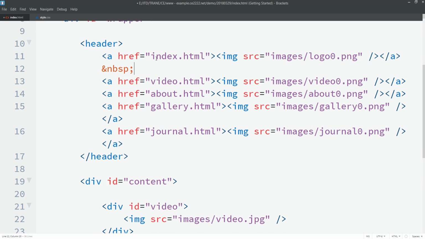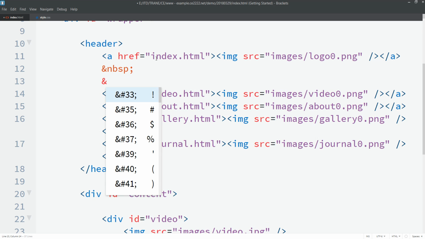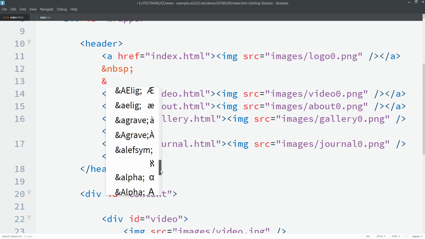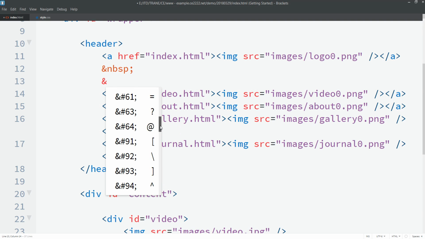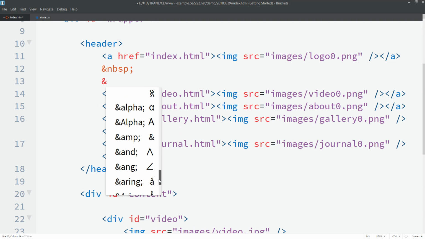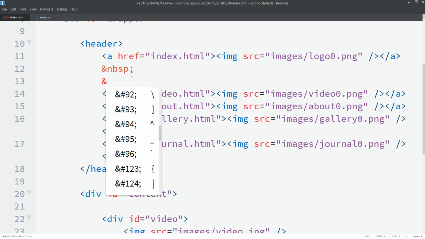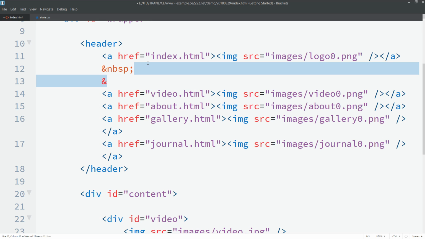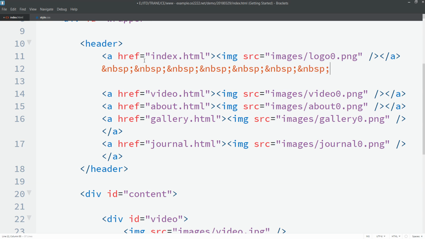I wish it wasn't quite so complicated, but whenever you start putting the ampersand, it allows you to put in a lot of other kinds of special characters. So it's just the HTML way of putting in a special character that you can't normally type out. So the way that they decided to do a space is just ampersand NBSP. So what we can do is just do a bunch of those between our two anchor tags.